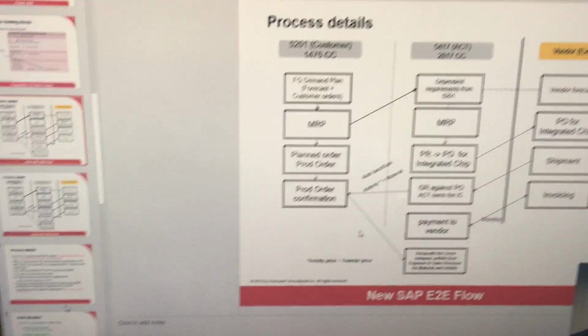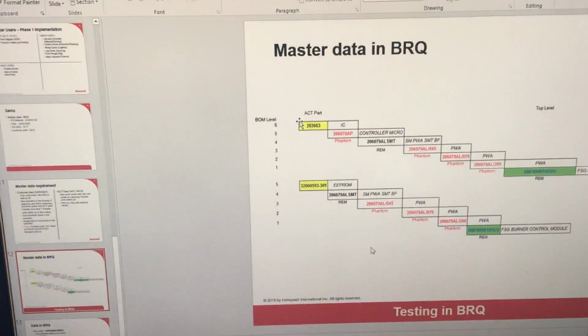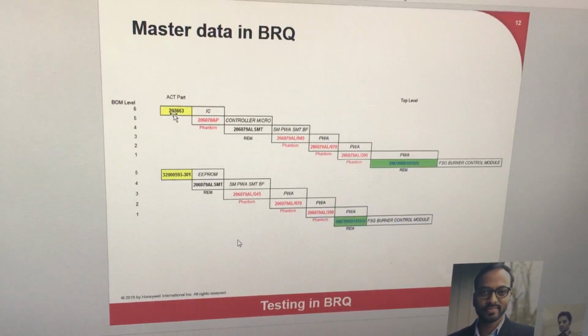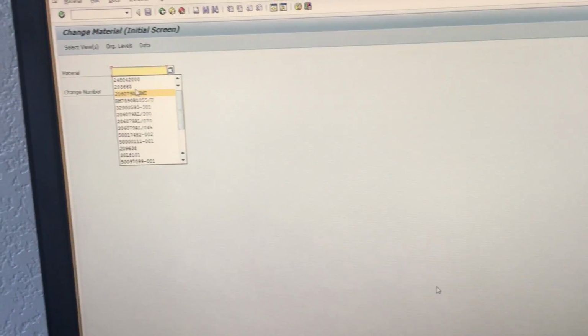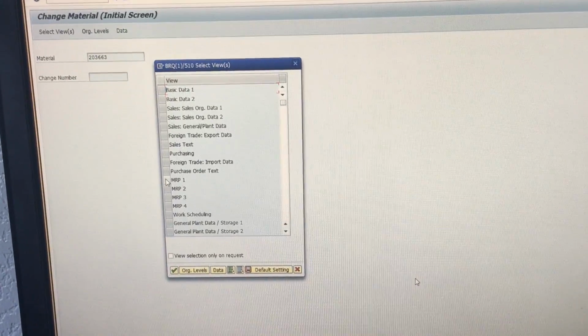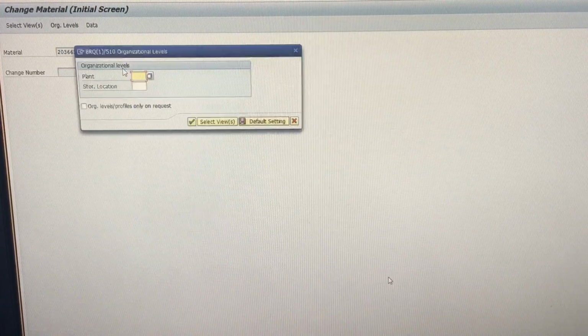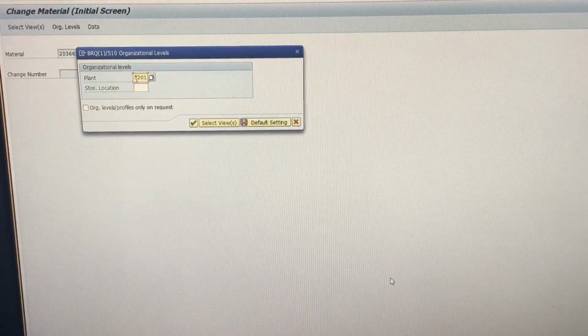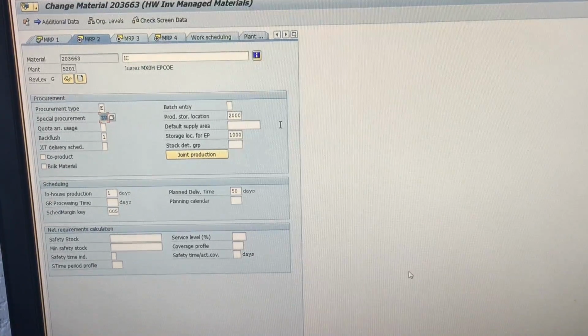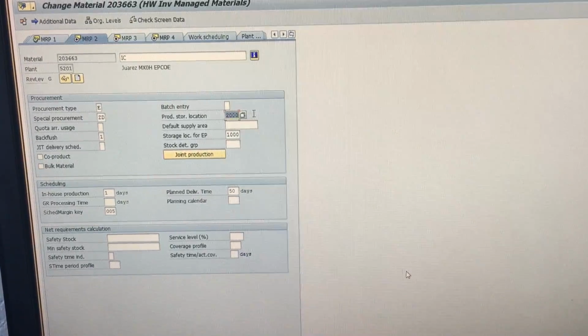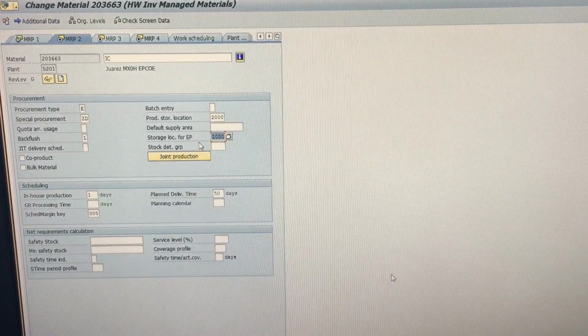Okay. Before that, I'll quickly show the BOM structure one more time. So this is my ACT plant material, which is getting consumed. So I'll jump to this material, 203, and show you the material master changes we have done. And this is in the customer plant changes I'm referring to. So 5201, this material would have, in MRP2, the special procurement key as ZT. Okay, and then we would have a production store location 2000 and external procurement store location as EP.